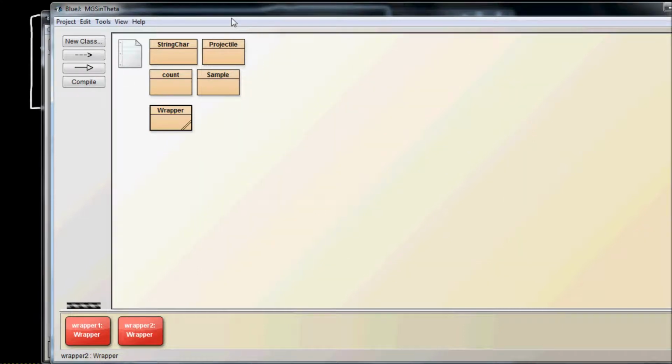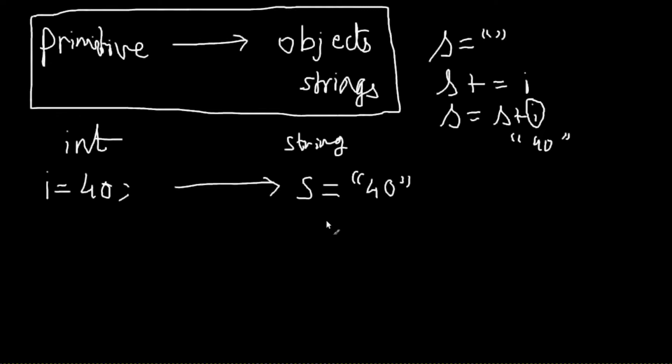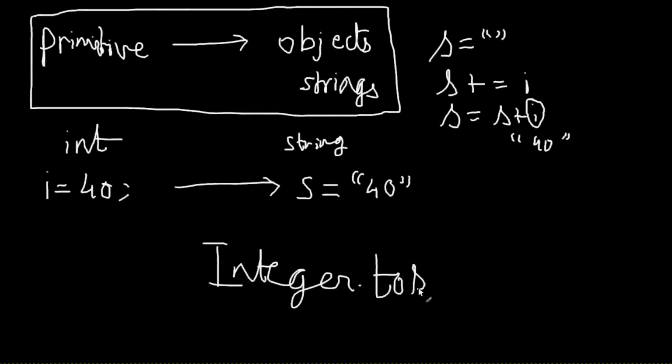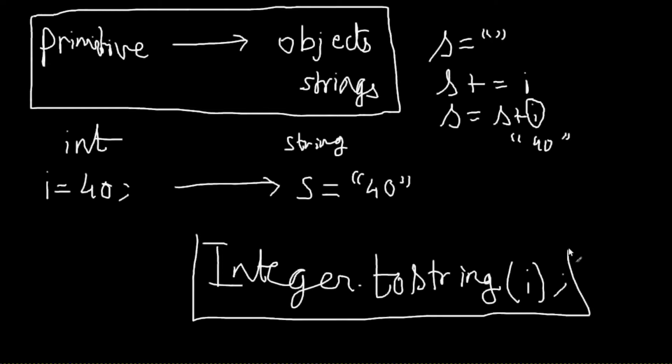So this was the syntax. Integer dot toString converts it to a string object, and in brackets I. And again, this is true for all the others. You can do it for float or double, anything you want. So this will come in section A. If you're asked, don't use the other method. You should use the wrapper class way.